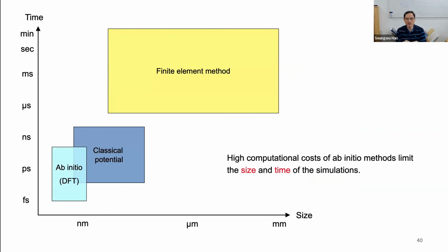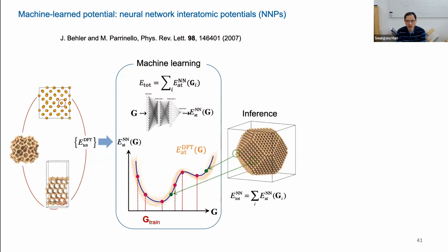The only problem is it's much more expensive than classical potentials, of course. And it further limits its computation scale. Like a 1 nanometer calculation is quite a big job. And about time scale, going beyond the nanoscale, it will take several months of simulation time. So it's very expensive computation. But still, if you can, it will give you a highly accurate and reliable result for any kind of material. Then we arrive at the last topic, the machine learned potential.